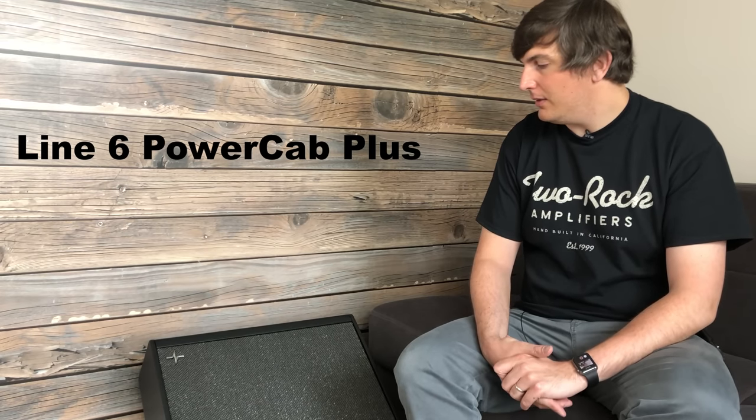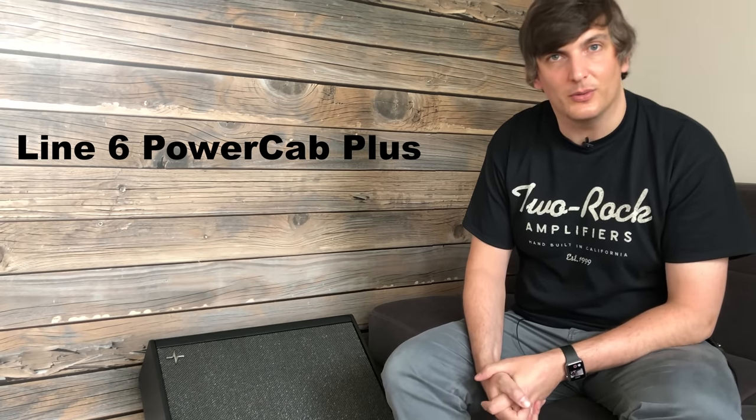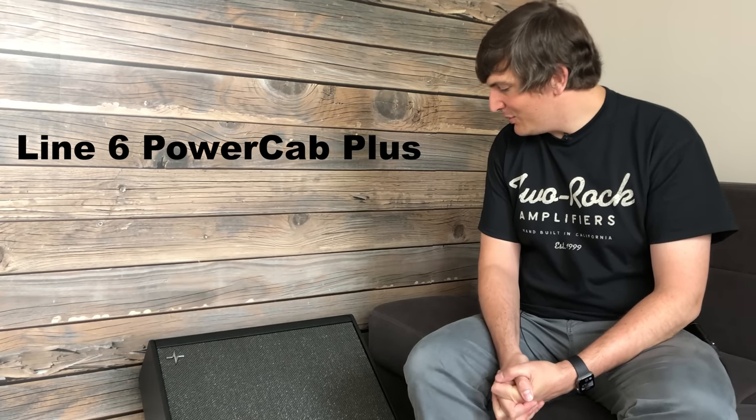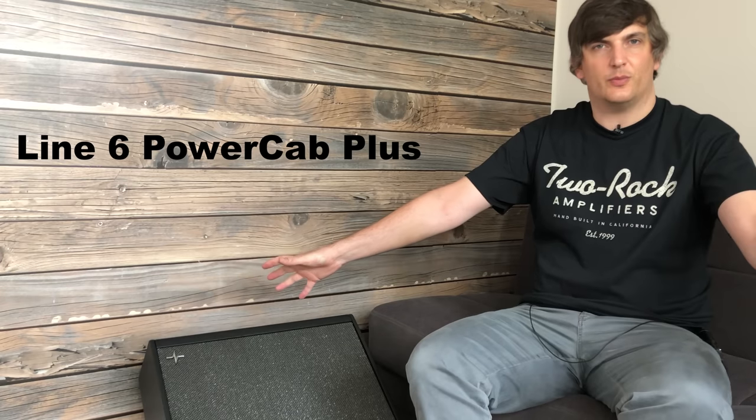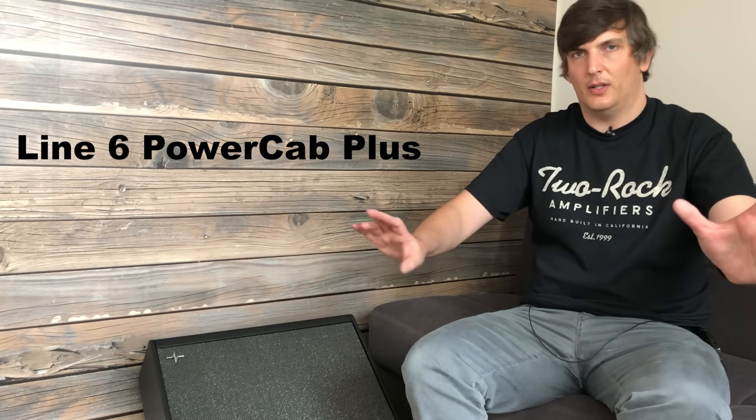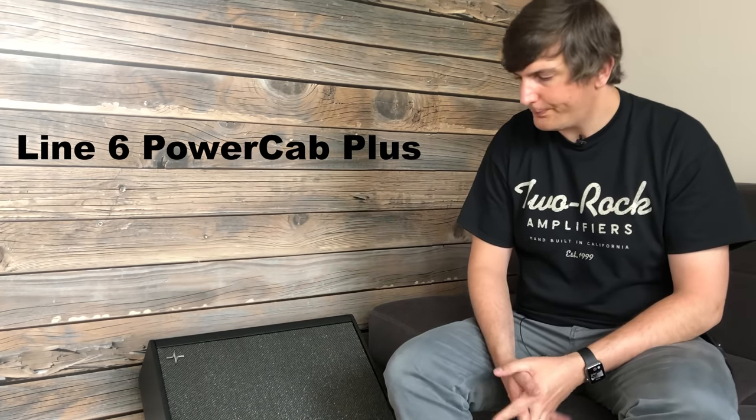And you can always run two as well if you want to. But I'm not sure if I'll be doing that. But great to have the option, right? You can really spread them on the stage and have two panned effects going on.